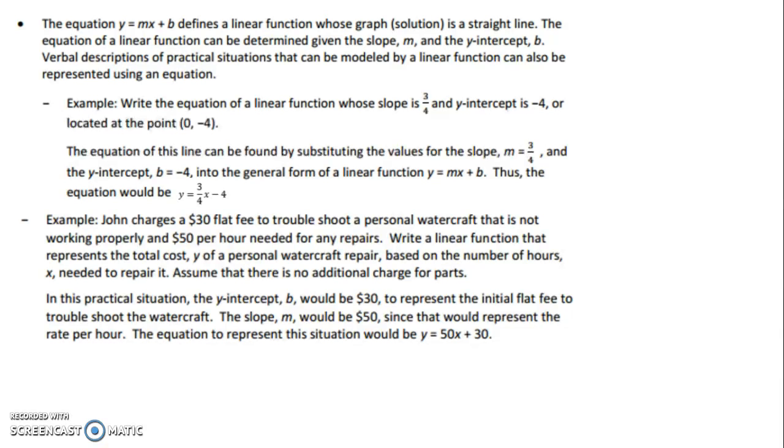Students must learn to write an equation of the line in the form y equals mx plus b when given slope and y-intercept. Students will also be presented with verbal descriptions of practical situations from which they will determine the slope and y-intercept and write the equation in the form y equals mx plus b. In 7th grade, students have written equations in the form y equals mx and y equals x plus b, so teachers can help students make connections with these forms in writing the equation y equals mx plus b.